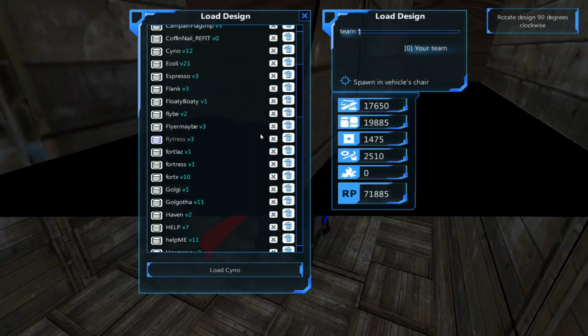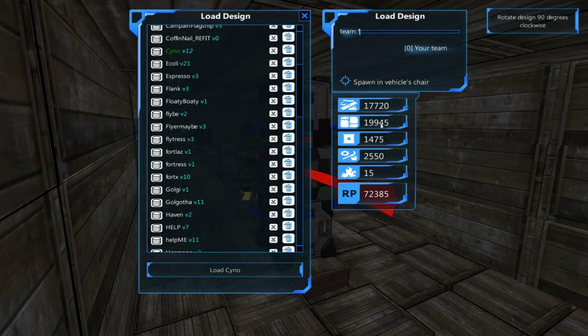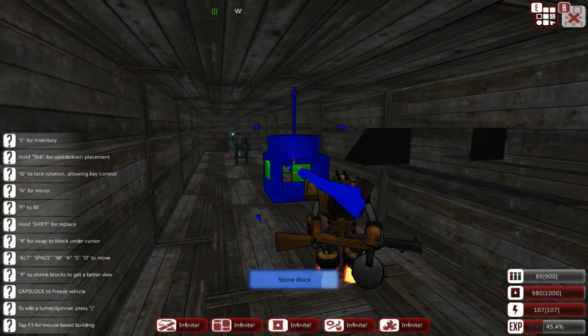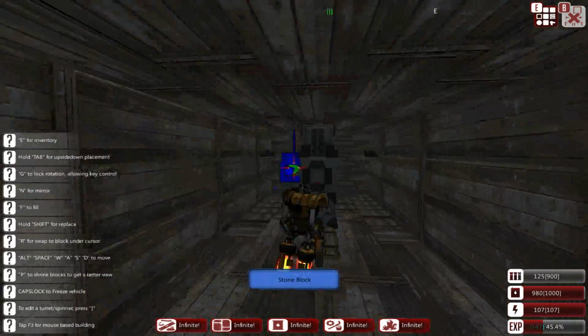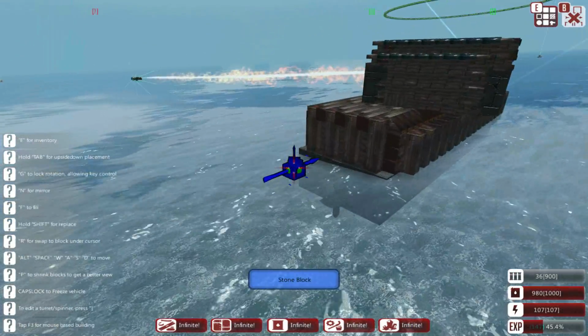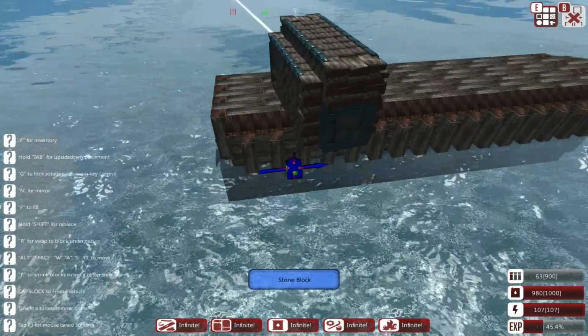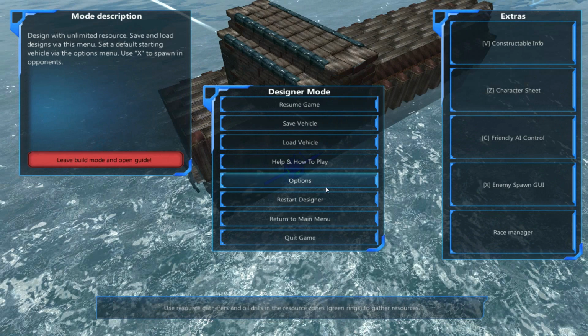So load vehicle, and the Sino is now at, we've just about capped our metal. We can't do it. I don't really want to sacrifice anything else. I think for now this is the end result. This is going to be our first vehicle. Okay, I'm going to save the vehicle one last time. We're going to reset the designer, and then we're going to fight a Vanguard or two. A Vanguard and a Sea Viper at the same time.